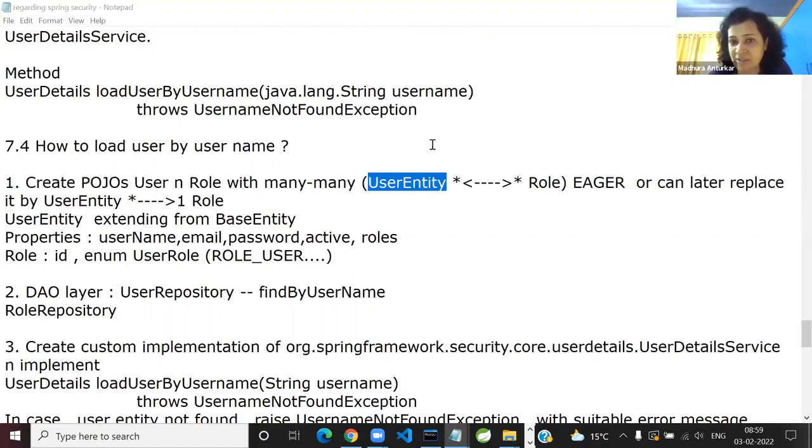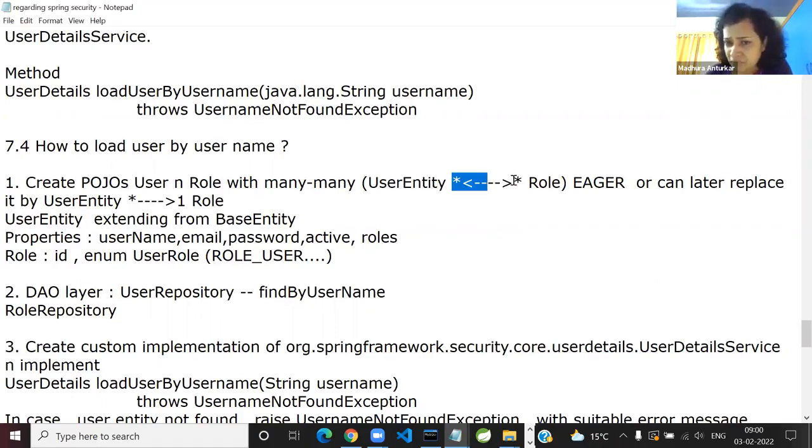Okay, let's not waste time. Ambiguity. If you say User, there is the org.springframework.security.core User, the Spring Security framework supplied user, and everywhere then you'll have to use the fully qualified name. So a simple trick is to call it UserEntity. It will not clash with your Spring Security User class. That is the only thing.